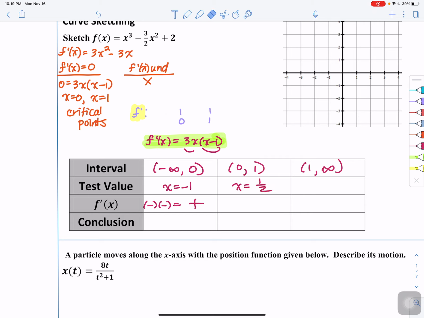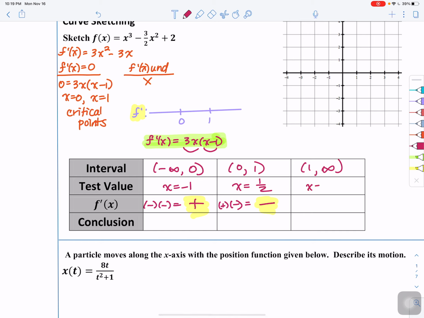Okay? So now, if we put x equal to 1/2, we're going to go ahead and put 1/2 into both of these. So now we're going to have positive. And put a half in here. 1/2 minus 1 is a negative. And a positive multiplied by a negative is a negative. Okay? So these are really what we're looking for. You probably don't even have to write the other out. Okay? Pick a number anywhere on this interval between 1 to infinity.